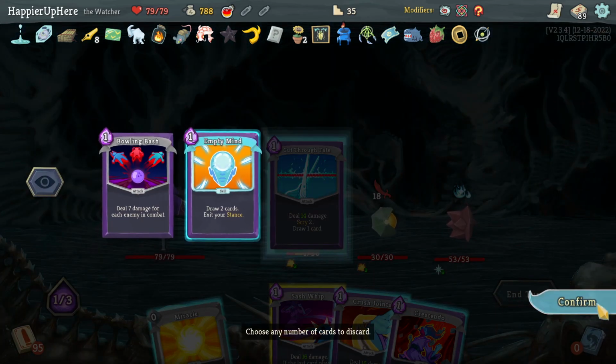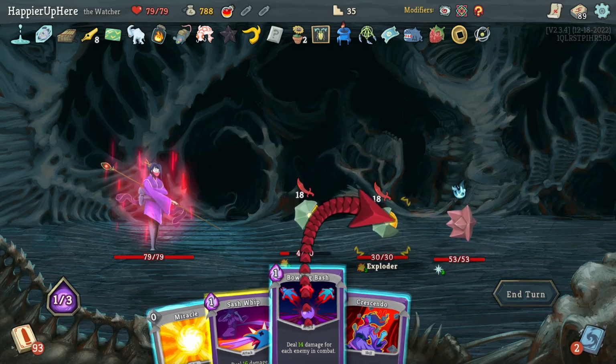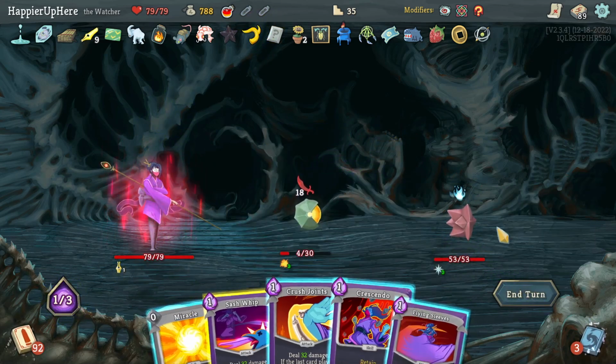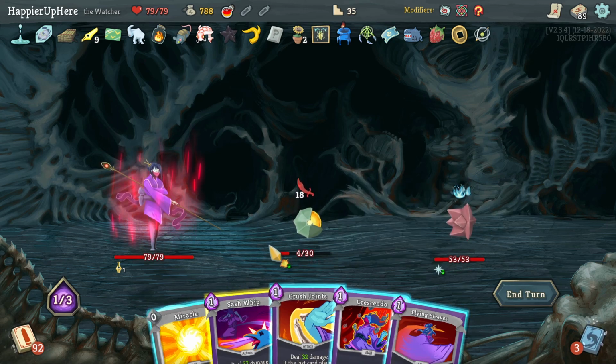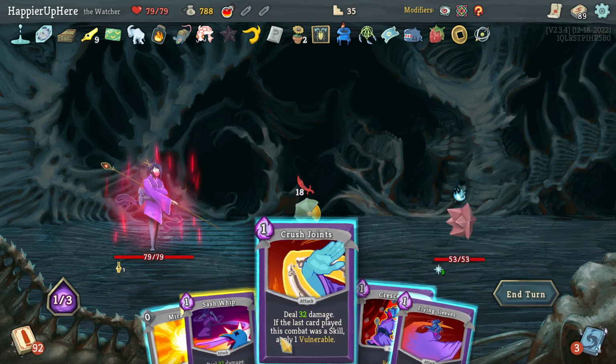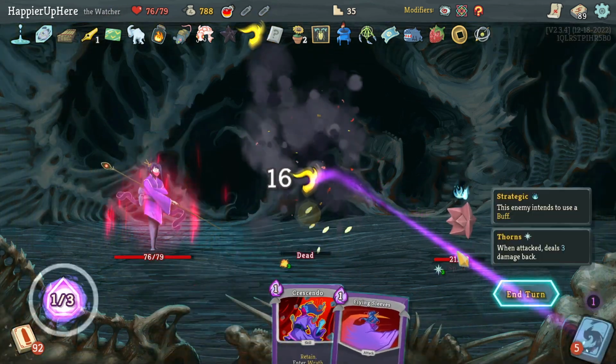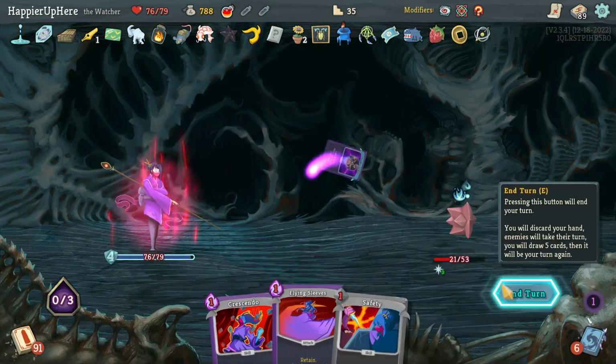Bowling Bash is nice. Alright. So I'll do Bowling Bash. We got a review. And then let's... Ooh, I don't need to play the Miracle. Let's do... I'd love to target the backliner with double damage. Yeah, let's do the Crush Joints. And then Miracle, Sash Whip. Okay. Let's do Deceive Reality here, small. Alright.